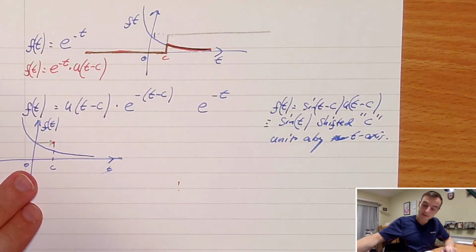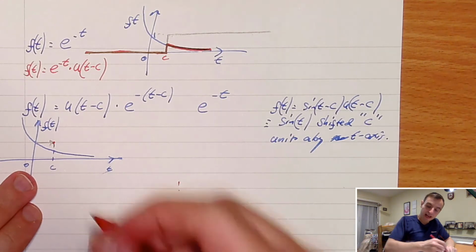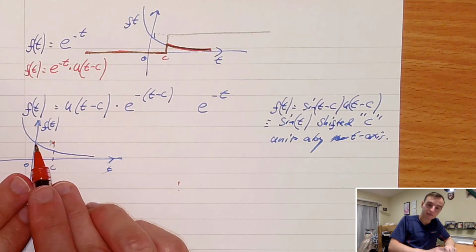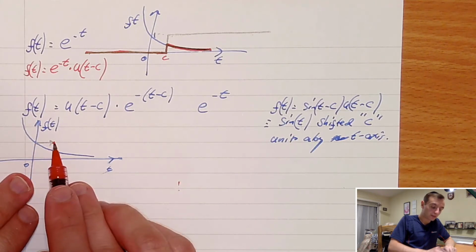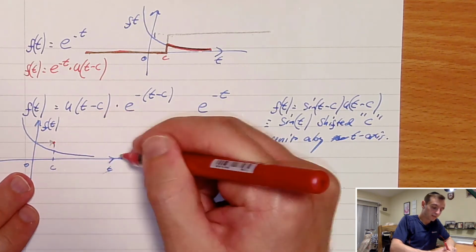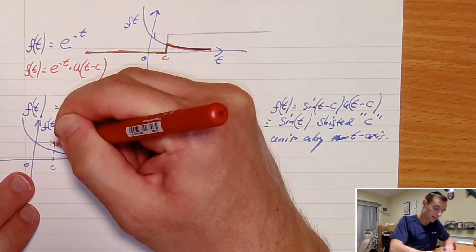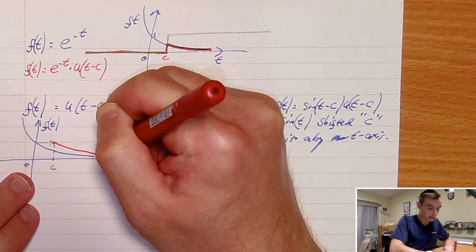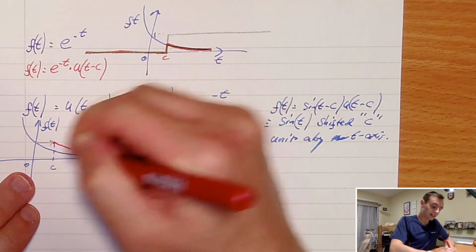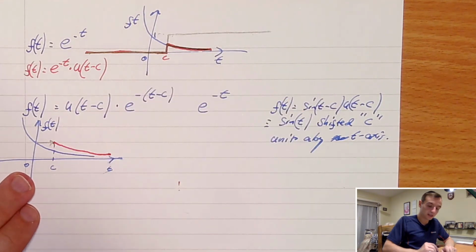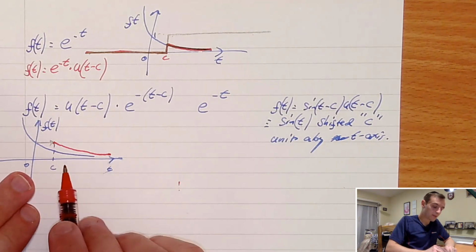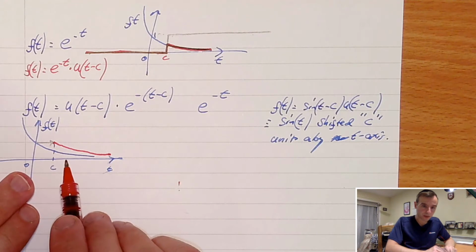So we can say that, well, for t greater than 0, it begins over here, doesn't it, the original function? And that thing is shifted along. And then it's just going to be the rest of the function shifted along the same thing. So imagine that coming down, and it's going to look something like this. And that's going to go all the way to 0. It's going to tend to 0, at least anyway. So I hope that part was clear.